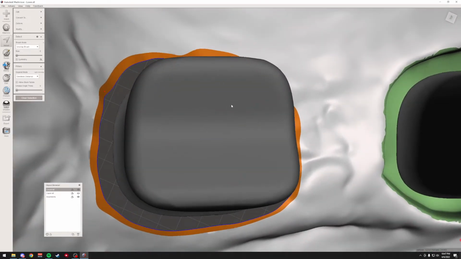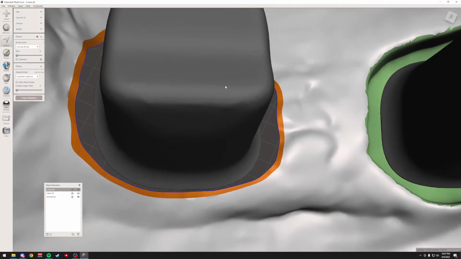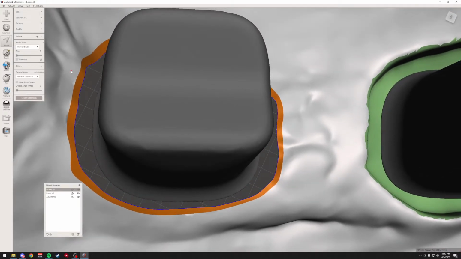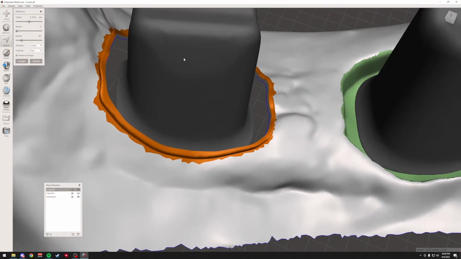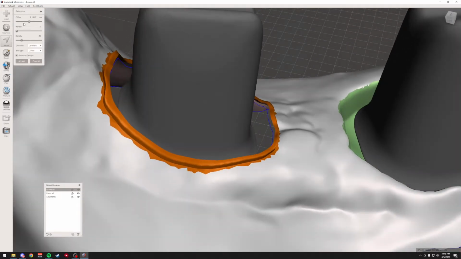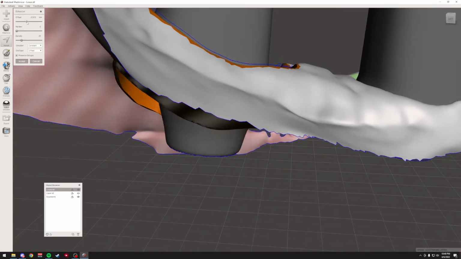Anytime you try to do one of these functions and something turns red, usually it means that you're either trying to do too much, or sometimes the mesh will be too rough, or you'll have an area that's going to have problems for that tool to compute. So it's definitely something to look out for. Usually there's a way around it. That's getting into more of Meshmixer basics, and there are YouTube videos all over the place on what to do if that specific thing happens to you. But we're going to continue on here.